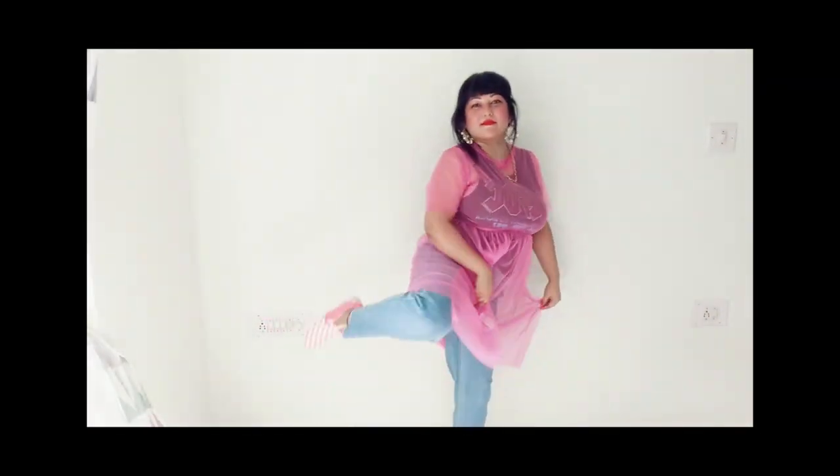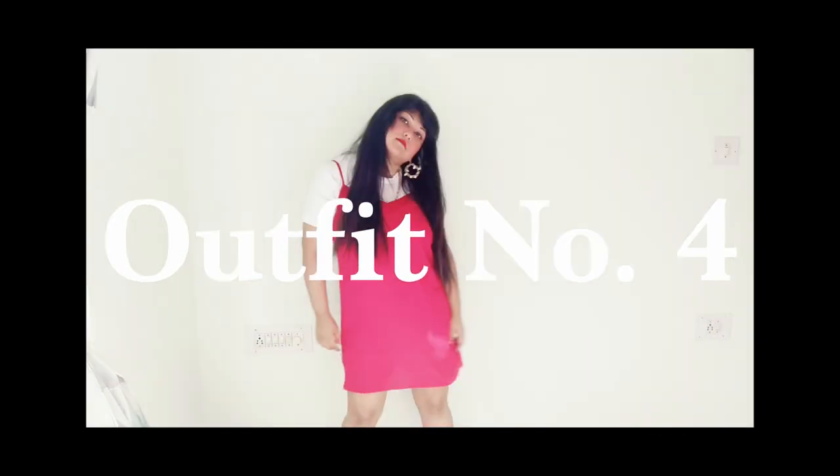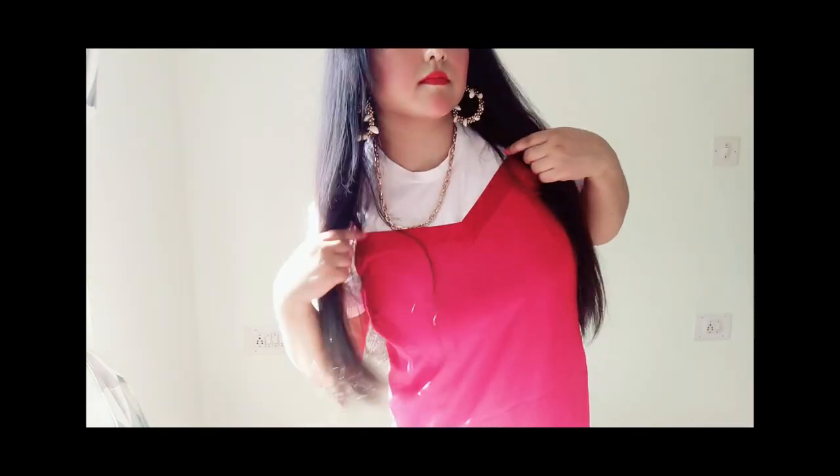For the third outfit, I'm wearing blue denim and a muscle tee, which is vintage, and also a tulle mesh top layered on top. This is from Forever 21. I didn't know how to style it at first, but I came up with this look which was inspired by something I'd seen and I liked it.